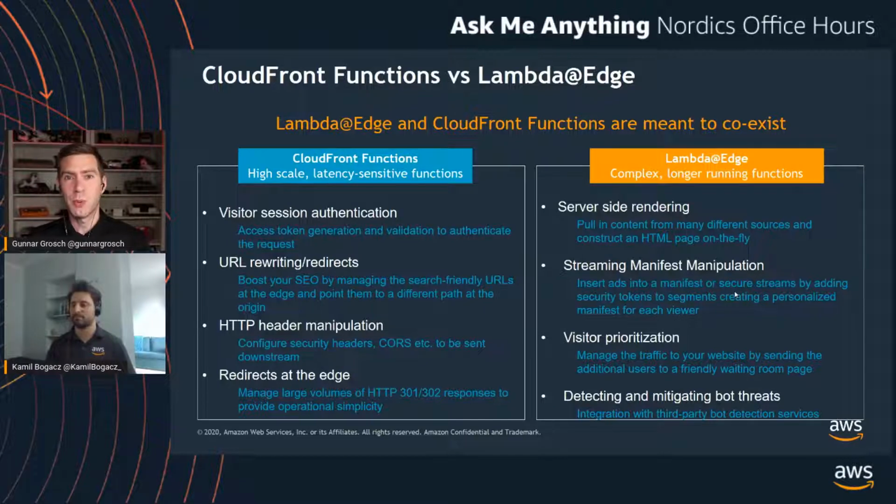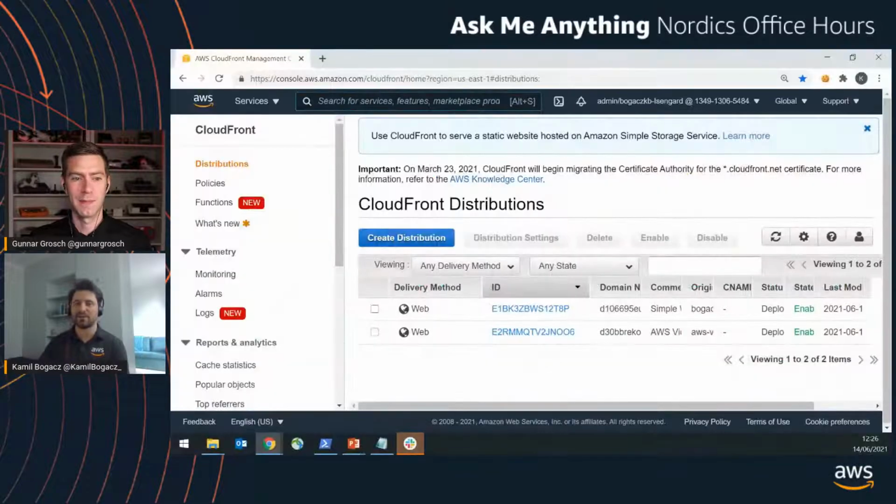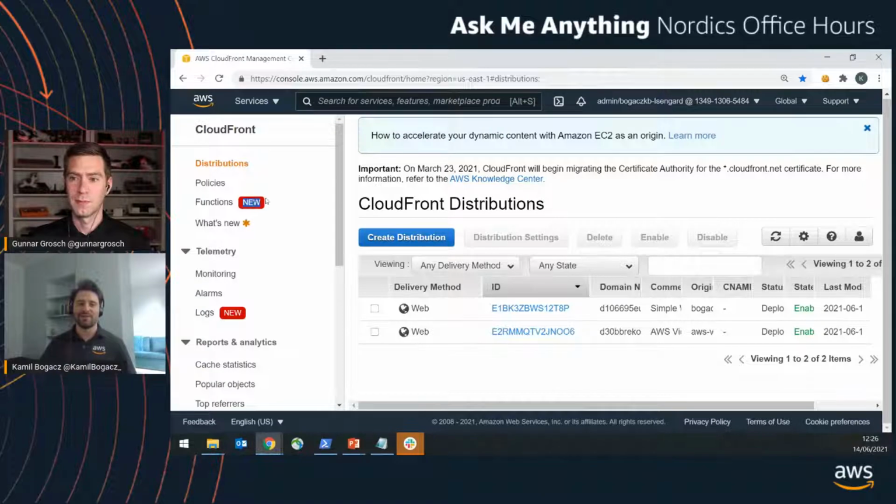All right, we're 25 minutes into the stream and we haven't seen the console, or any CLI or any code yet, Camille. I think it's time to jump over and give an example of how we can use CloudFront Functions. Yeah, absolutely. So let's jump into the console straight away. So yeah, here's the landing page for CloudFront distributions, and now you can see, with this flashy new pop-up, we have this new feature for functions.